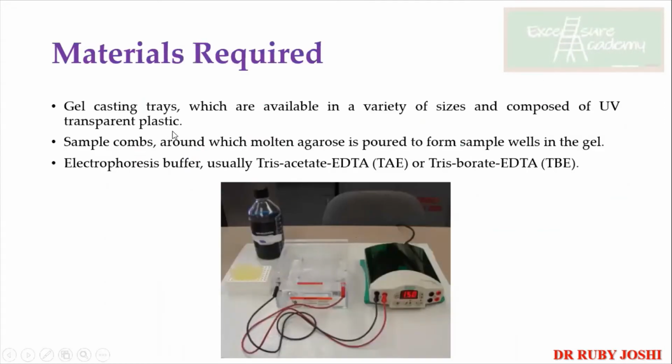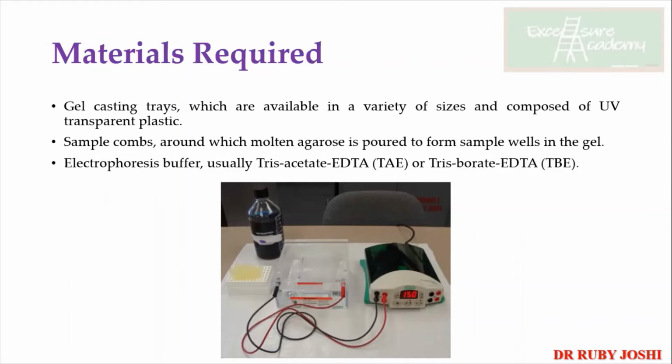So gel casting trays, which are available in a variety of sizes and composed of UV transparent plastic. ठीक है? So this is one method. एक method ये होता है जहाँ पे आप directly देख सकते हो. There is one video which I'll share with you guys in the group itself, which you can watch.